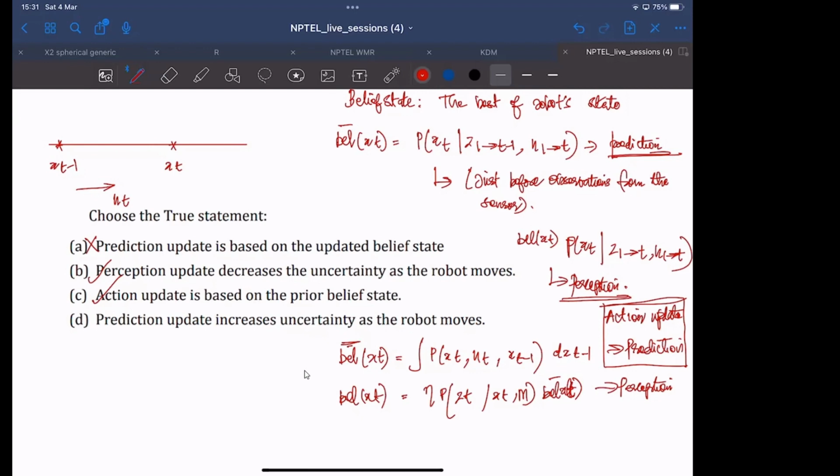So with prediction update alone, it will increase the uncertainty. That option is also correct. The uncertainty is kept in check using the perception update; prediction alone would only lead to an increase of uncertainty. So options B, C, D are the true statements.